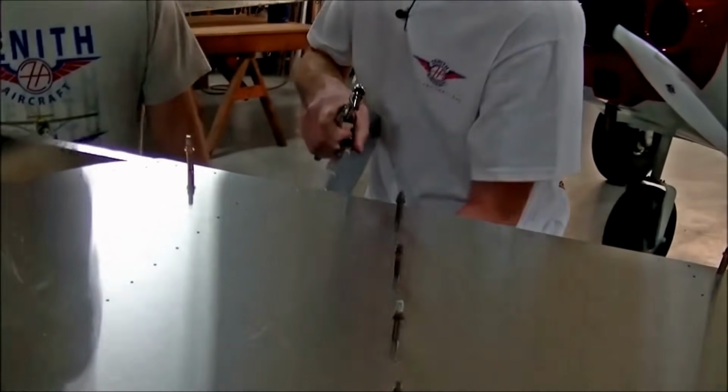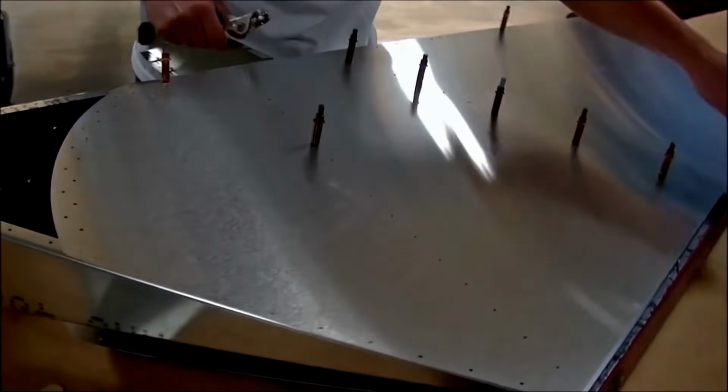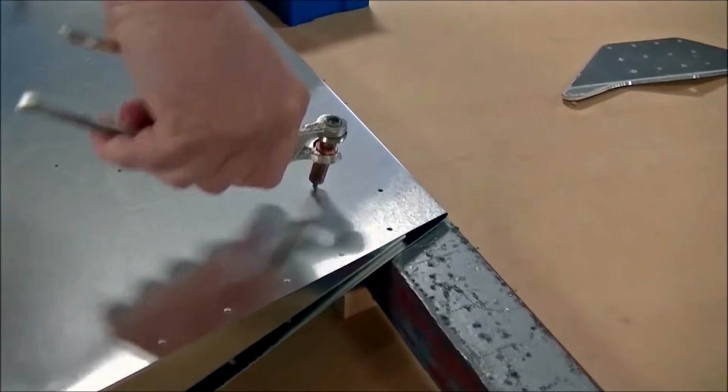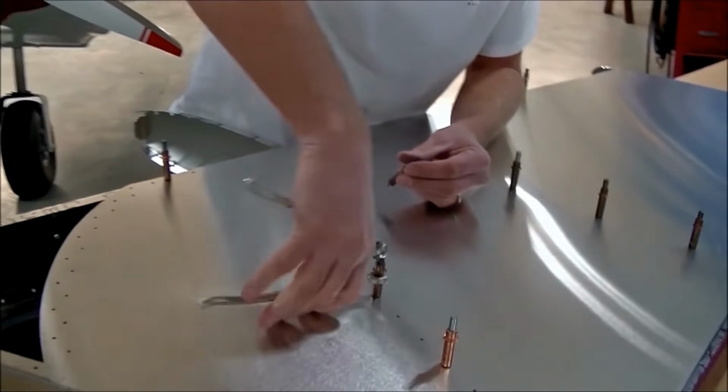Okay, let's go to this one. The clecos, of course, are holding the parts together to make sure they're good and solid. The parts all match up correctly. But you do need to, like Roger said, about every third hole, every other hole, if you want to really make sure it's set well.